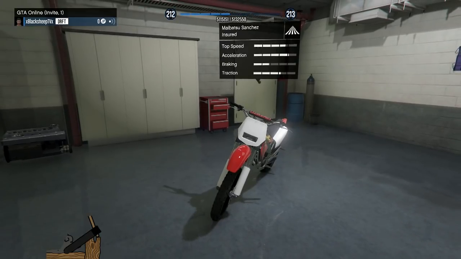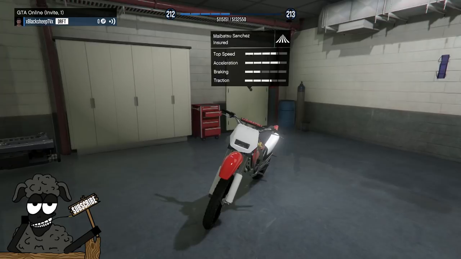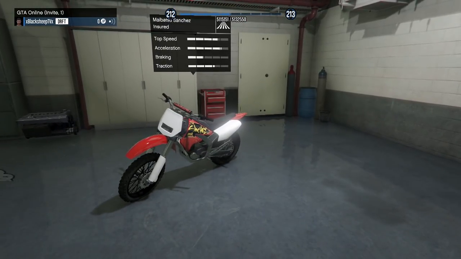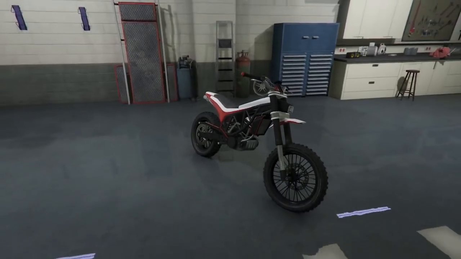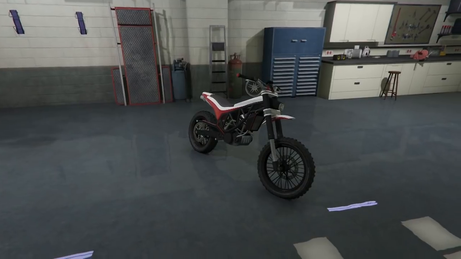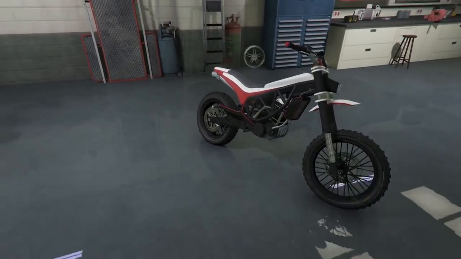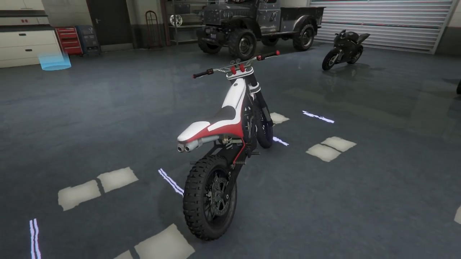So in the left corner here, we got the Sanchez, the original dirt bike from the game, the one that you could not customize at all in the beginning, and now you can customize at least a little bit, color and upgrades. Then we got this contraption, which is almost like a trials bike. It's probably the closest thing I can call it, but it's definitely modeled after an enduro bike, really.